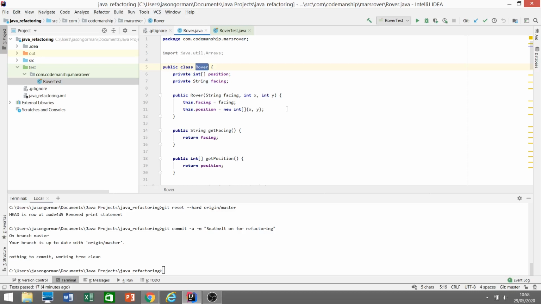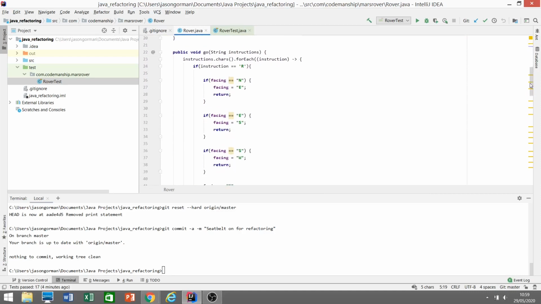Now, refactorings are like the moves of chess. They each have their own name, like rename a class, extract method, inline parameter, etc., etc. You're going to see me do some of these. They're a bit like the moves of chess or the moves of jiu-jitsu, and they have very well-defined mechanics as to how they rewrite the code, such that at the end we've achieved our refactoring goal and the code still works. And I'm going to do my first refactoring manually just to demonstrate what I mean by that.